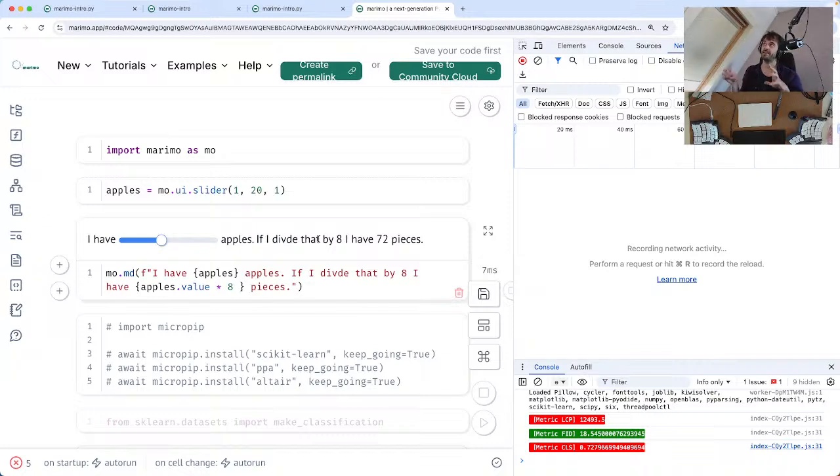It's not just the fact that I have cells that I can combine in a clever little GUI really, really quickly, but the fact that that GUI can also load in Wasm land, that is really, really nice, because that'll do wonders for a lot of educational purposes, I think. So yeah, that's the thing that impresses me the most so far with everything that I've seen, and I can dive into some more things that Marimo can do. But this on its own is super cool on my end.